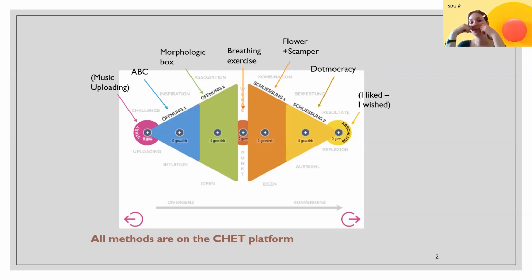And in the end, we use Dotmocracy as an opportunity to give the participants a voice and say, this idea I like most, and we usually give them more than one dot. So we usually give them 3 dots in different colors, and then they can say red is the idea I loved most. I don't know. Yellow is the idea I think is most realistic, and green is what I think is the craziest idea.